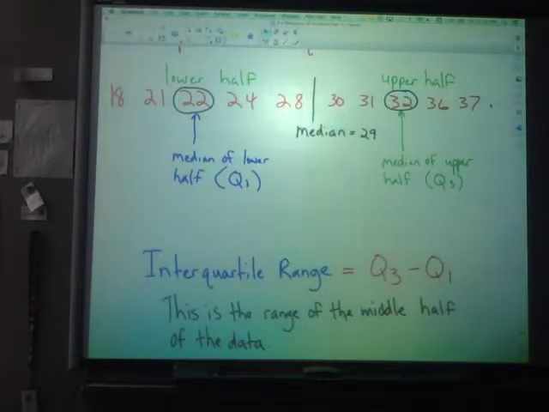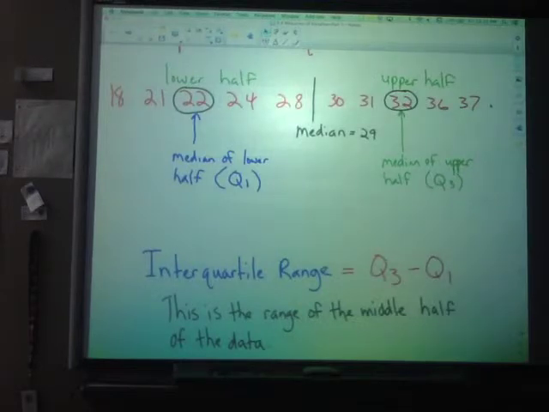This concept of quartiles: I have 5 numbers below, I'm going to look at that lower half, and I'm going to try to find the median of that lower half. Notice it falls right on 22. So that makes my 4 quartiles. 18 and 21 is my first quartile. I skip the 22 because it's my median. 24 and 28 are in my second quartile. And then if I go across the median, 30, 31 are my third quartile, and 36, 37 are the fourth quartile. So every time we break those up, we break them into 4 equal parts.